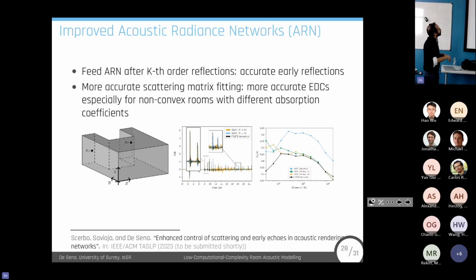But essentially, the idea is that he found a very simple way to impose that early reflections are correct, essentially by using a separate bypass structure for the early reflections, and then feeding the network not with first order reflections, meaning from the source to the boundary, but with first order to the boundary and then reflected back, which ensures that you don't include first order reflections in the model. He also found a way, using some linear algebra models that I'm not going to tell you about, to model the reflection and the scattering from each patch more accurately. And that improved quite a bit the energy decay behavior.